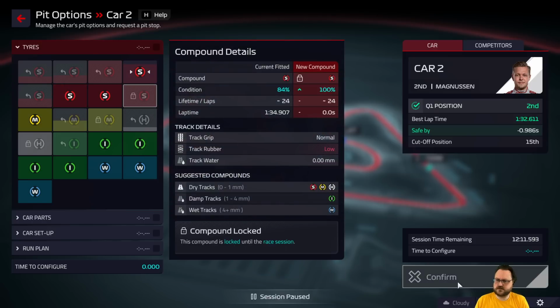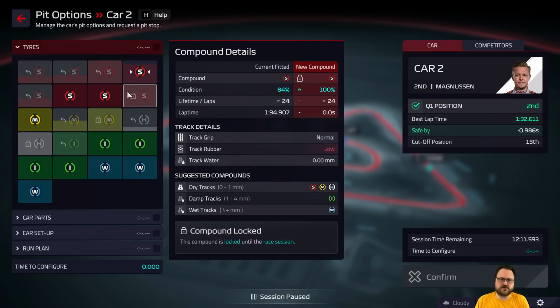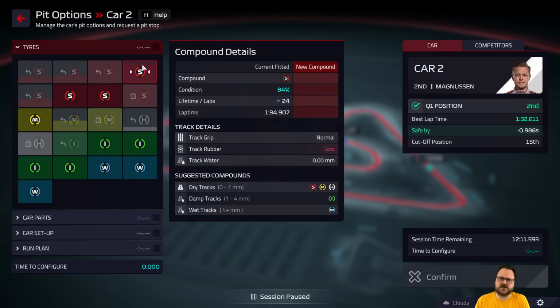Huh? Yeah, I know these with the locks are reserved for the race. Oh, right, I forgot. There's another soft. Duh, we got locked. Why can't I use the same tire again?